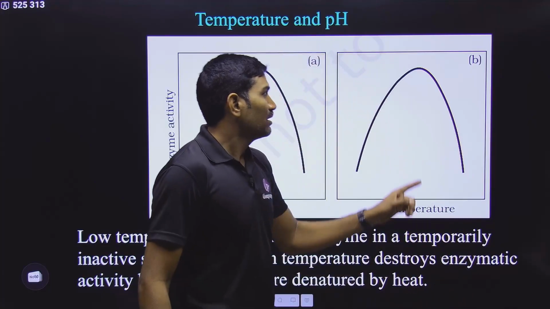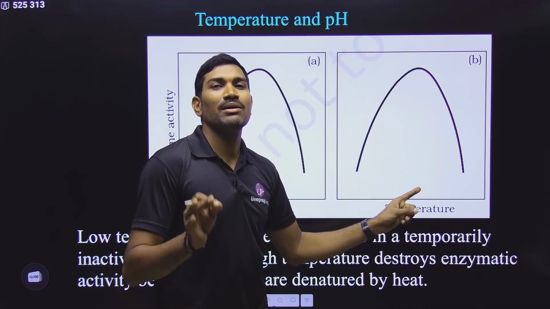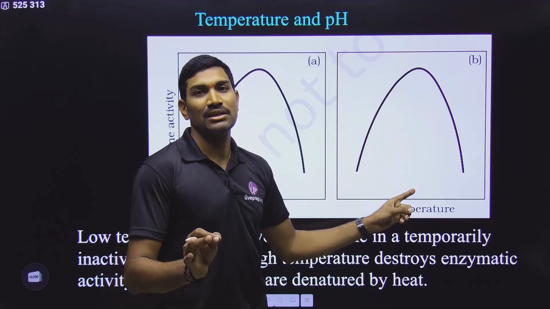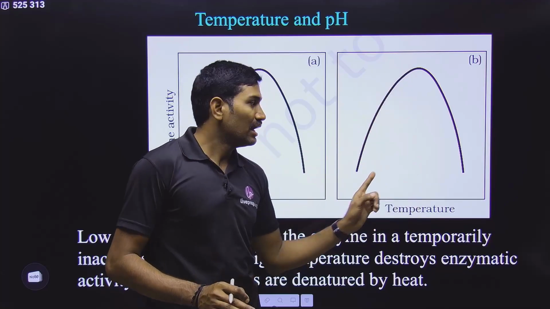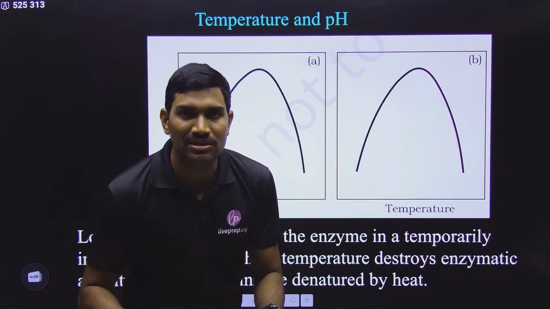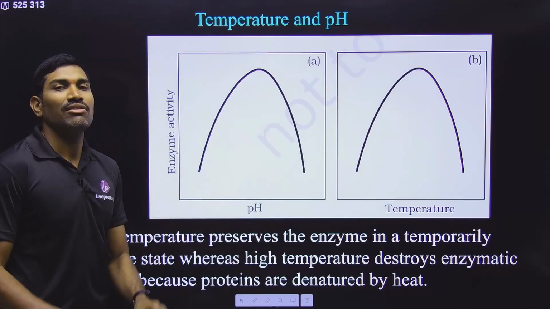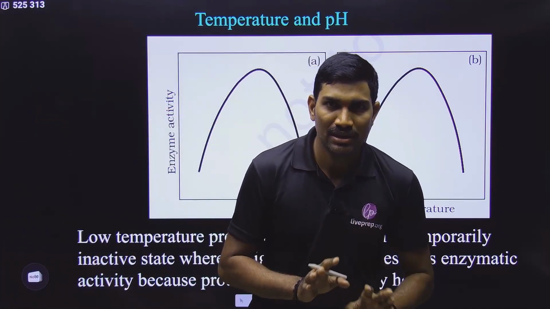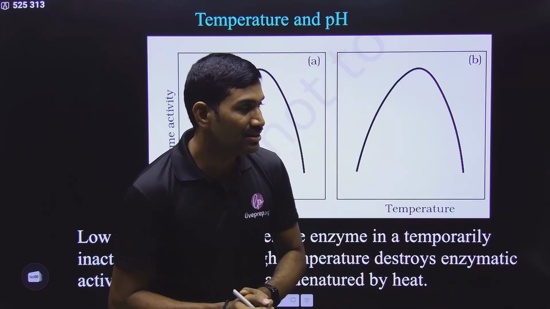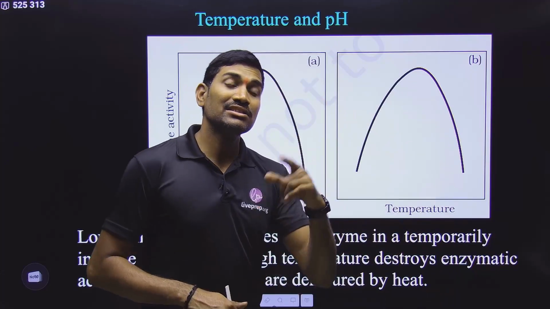So in this way, for the optimum activity, the maximum activity, there is a required temperature. If the temperature is reduced or increased when compared with the optimum, the activity will be decreased. So there is an optimum temperature and an optimum pH for the activity of these enzymes. Clear? In the NCERT, with respect to temperature, they have added one more sentence. The sentence is, if the temperature is increased to some extent, the organism will survive.